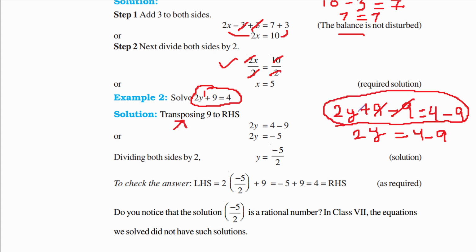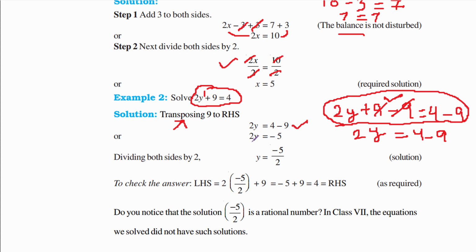By practice we learned that it is a simple step. If we just shift this 9 to the right hand side, the only thing is we have to change the sign corresponding to that value. So here it was plus 9, we would take minus 9 when it is shifted towards the right hand side. Basically, actually we are doing this thing. So rather than repeating this again and again, because it consumes time and effort to write, we simply transpose. Whereas we again tell you that the basic step is this one only. So we did this step.